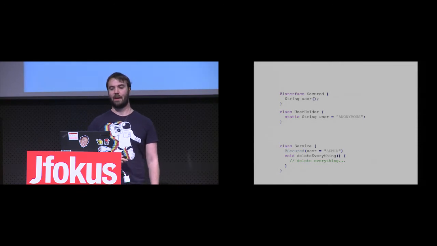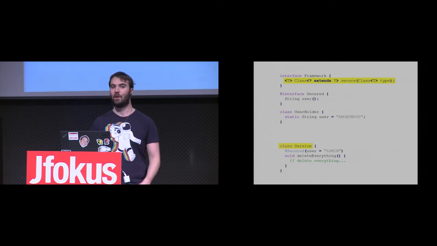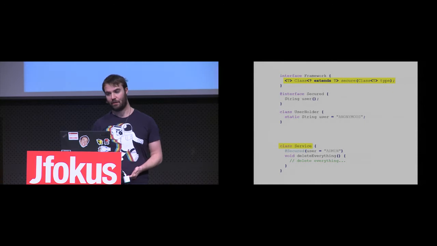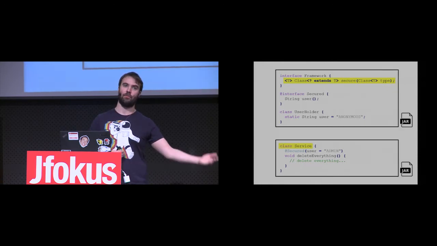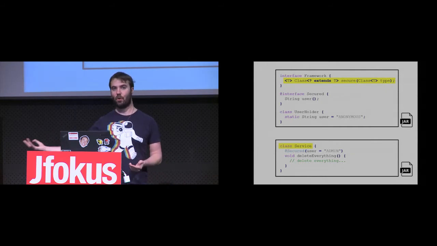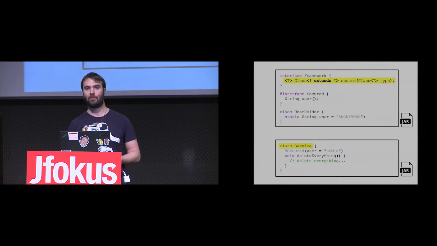The first problem we have is that we implement a framework, right? So the framework doesn't know about the service necessarily. So the framework promises to secure any type we give it, but the framework doesn't necessarily know about this type, at compilation time at least. Because we have two jars, right? We have Spring Security, and we have your framework, and Spring Security doesn't know about your framework. You can't call Pivotal and say, look guys, I have this new service, please update your library to support it, because that's not the idea, right?